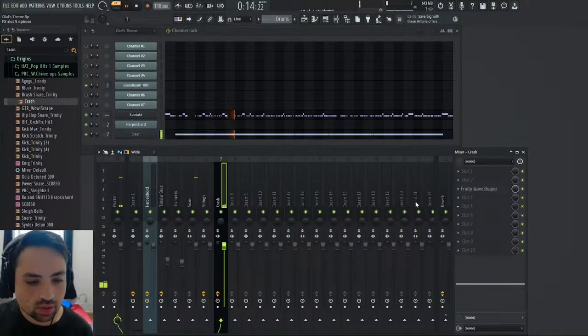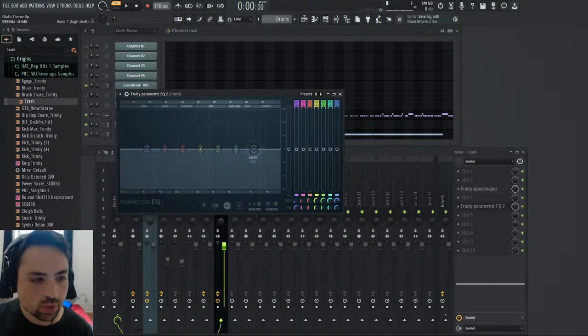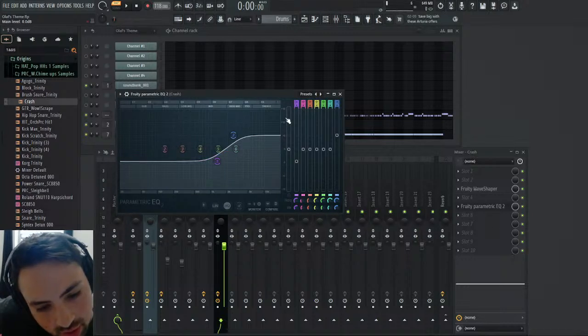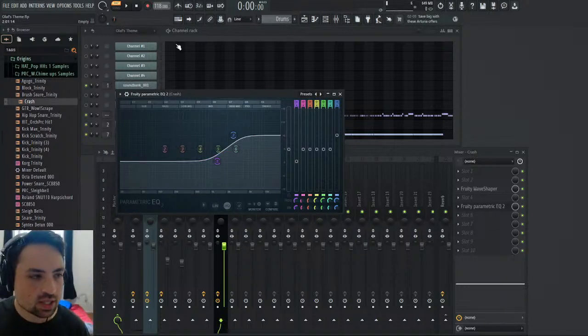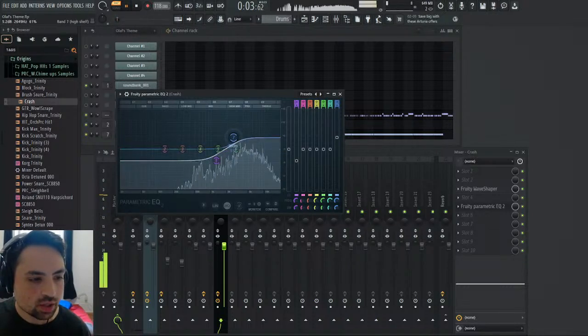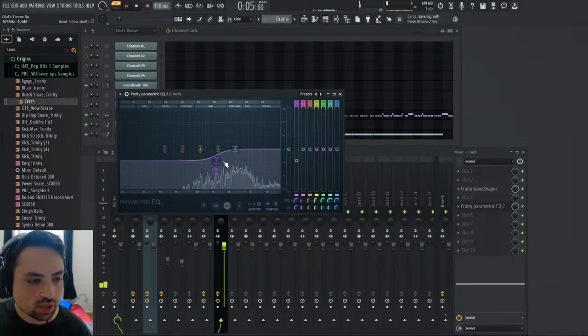Okay, now the thing with this crash is it's actually in the Sound Canvas, and we had this problem with Pokemon Ruby and Sapphire. It always had too much highs. But that was in the Sound Canvas. From the sample CDs, this one actually has too much lows. So we need to mix that out. Not that much. Actually, I think we just need to take out the lows a little bit. We don't need to actually give it any more highs.